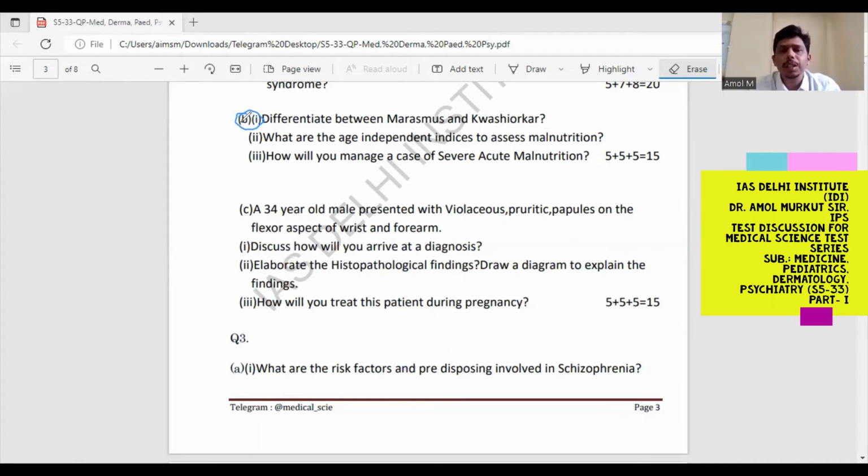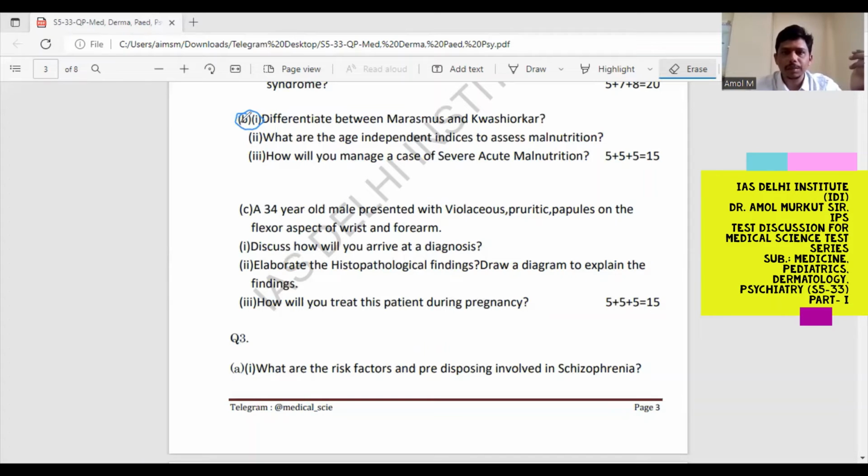Then you can see the condition of the child in marasmus, and the condition of the child in kwashiorkor. In marasmus, the child is attentive, playful, or irritable. In kwashiorkor, the child is lethargic. Appearance of the child in kwashiorkor, it looks like a sugar baby. In marasmus, a very thin baby, which has baggy pants, monkey face, less hair. Baggy pants are seen over the buttocks, monkey face on the face. In kwashiorkor, the baby looks like a sugar baby, but hair may show the flag sign.